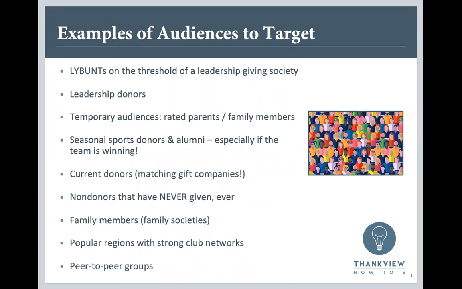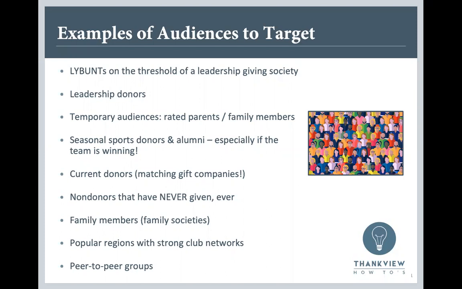Non-donors that have never ever given, I really encourage you to be very creative with this population, because if they have not given, especially within the first 3 years of graduation, it's so much harder to get them back. So why not try something completely off the wall and new, like soliciting personally via video? I have had a lot of success with this, especially at my previous institution at Boston University. We were able to actually sit down with a group of phone-a-thon managers who had performed very well at their jobs and were looking for another task to take.